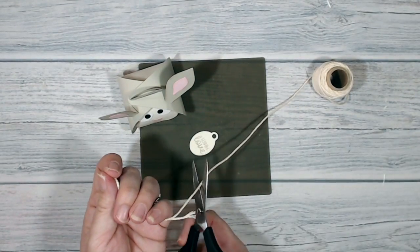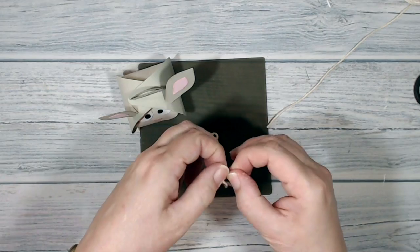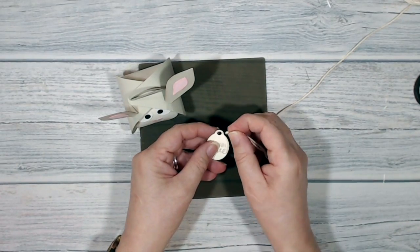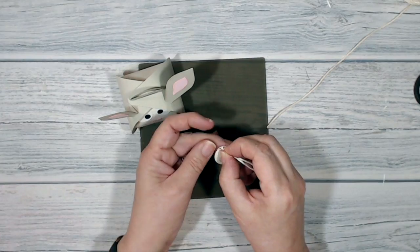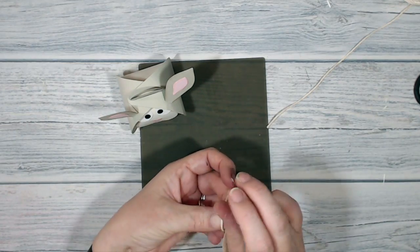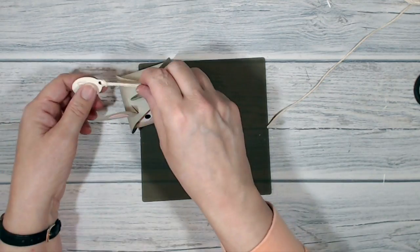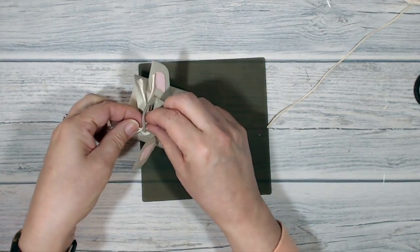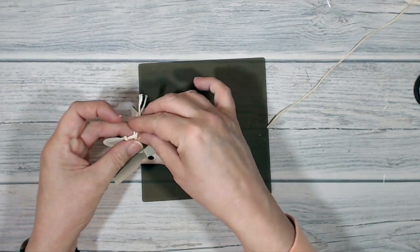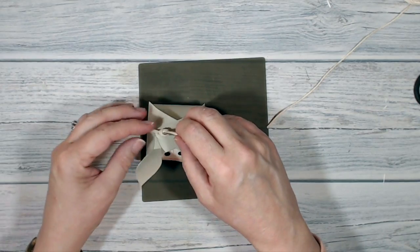So I've just cut myself a length of Very Vanilla baker's twine, and I'm just going to fold it in half, just like that, okay? And then I'm going to pass front to back, because I think that gives a nicer finish, but you can do back to front if you want to. You're in charge, you know. This is entirely up to you. And now I'm just going to tie that on to the handles of the bunny box. And I'm just going to tie a simple knot. Alright, you can be fancy if you want to. You are in charge, okay?